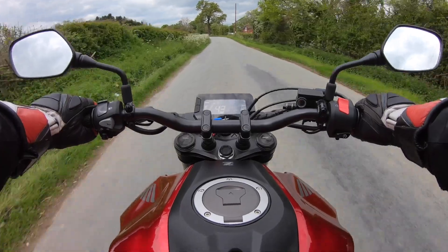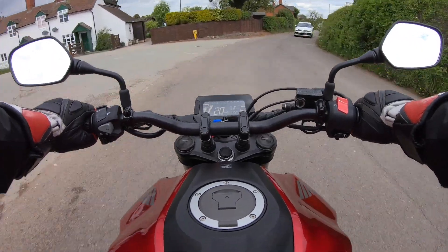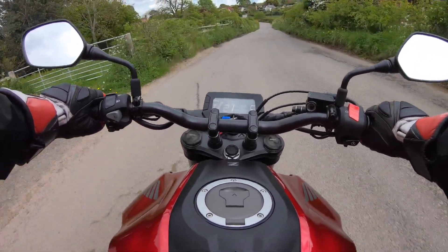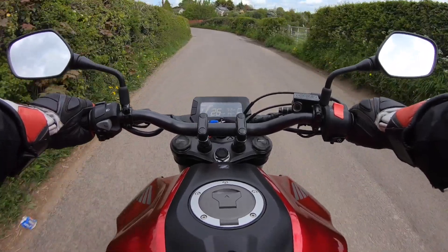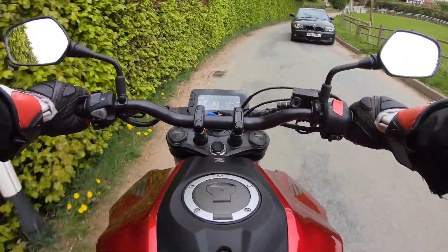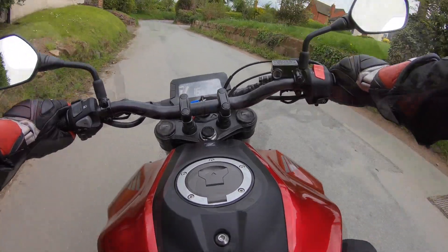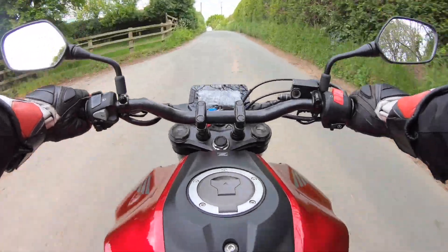The speed limits on these back roads are generally 60 miles an hour, unless restricted to 40, 30, or even 20 in some areas. Motorways and dual carriageways are 70 miles an hour, but on the back roads 60 is plenty fast enough to have lots of fun. It's a six-speed gearbox — in sixth gear roughly every 1,000 rpm equates to about 10 miles an hour, so 50 mph is around 5,000 rpm. At max output of 8,500 rpm you'd be looking at about 85 mph, and from YouTube videos it tops out just below 100, which is fine. On a motorway, cruising at 70 means 7,000 rpm, which might get a bit wearing after a time — so generally not a bike for long-distance touring.